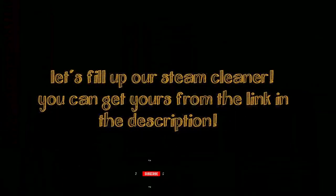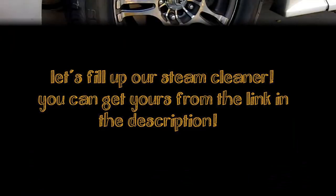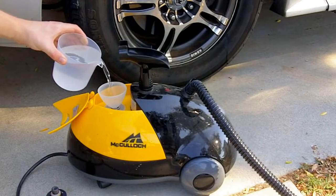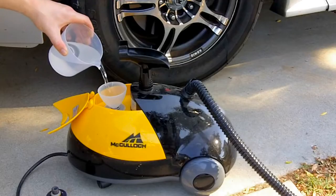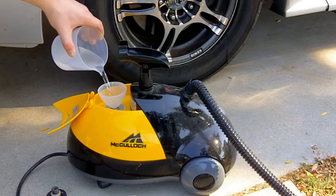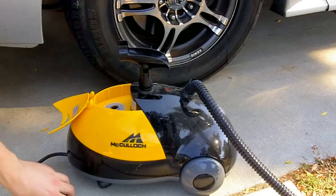Now that we've covered up our vulnerable areas, we'll go ahead and fill up our steam cleaner. The steam cleaner you're seeing here is the McCulloch MC1275. This steam cleaner has held the number one best-selling spot on Amazon for some time, and for good reason. It's an economical choice and lasts forever.